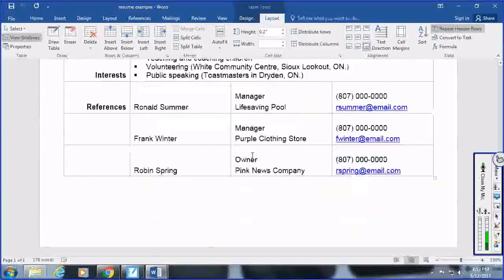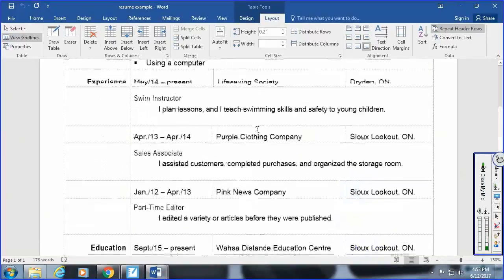Okay, so if you go over one page and you need more than one page for your resume, it's not the end of the world. The reason why I wanted to show that to you is so that you would know how to do it if you really wanted to fit it onto one page. Maybe in real life you're writing a resume and you know that it'll fit onto one page, and all you need to do is change the margins a little bit. Then you'll know how to do that because I've shown you.